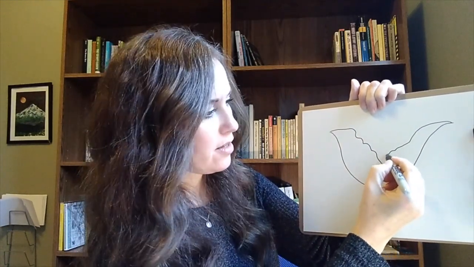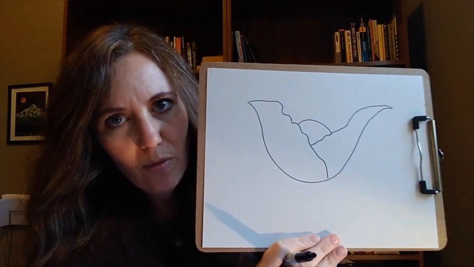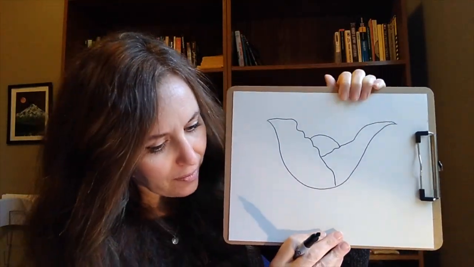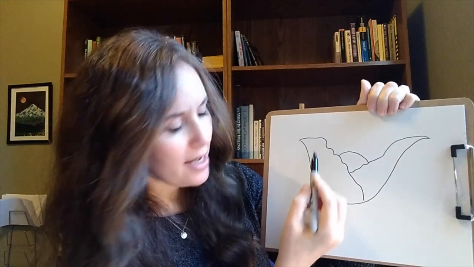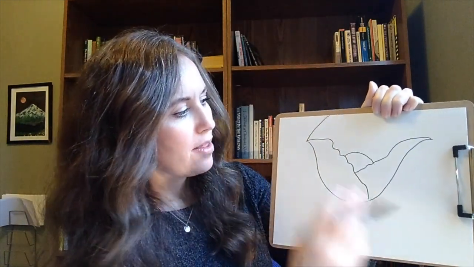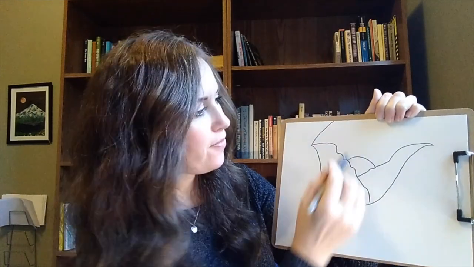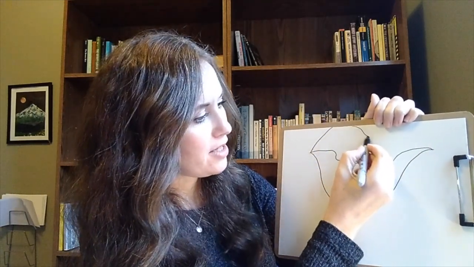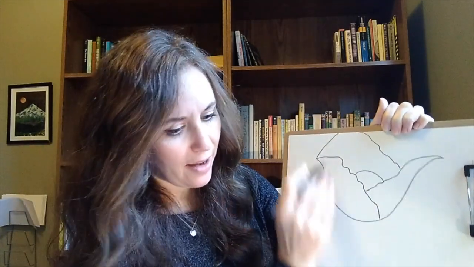That's one petal. On the other side, we're going to be drawing the other petal. So you can just go and do some wavy lines like that. Next, we're going to do a curved shape in the center. So this gets us started with our flower shape. Now that we have that, we're going to be taking our lines here. This is where you are going to go to the edge of the paper. We're imagining it's shooting off the page here, and then back down and around like this. So this is a big petal here.